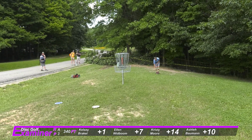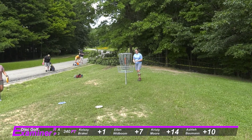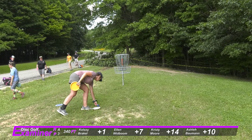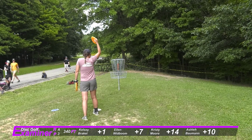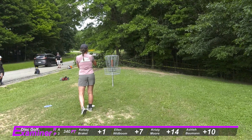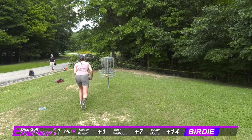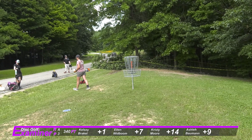It's tough. I mean, especially with forehand play on that, you're throwing OB almost the entire way. So it's tough to trust that the disc is going to hyzer back when you need it to. So, yeah. But she made the correction. That's what disc golf's all about, is learning from our mistakes. It's truth. That's a great birdie. Oh, thank you. It takes a lot of distance to get it all the way there.